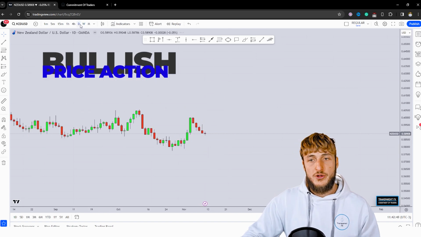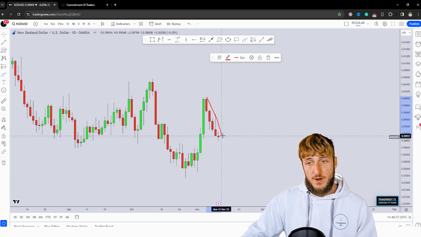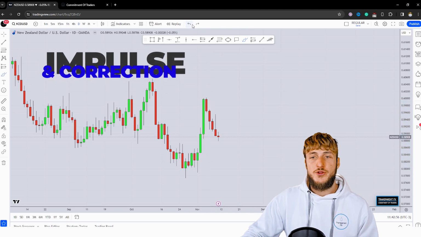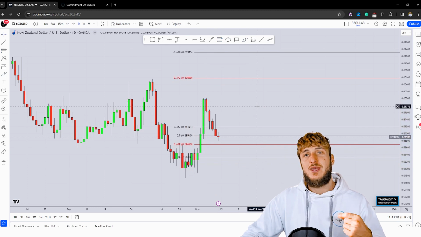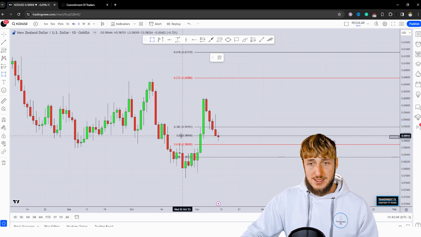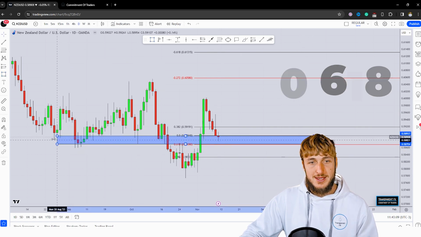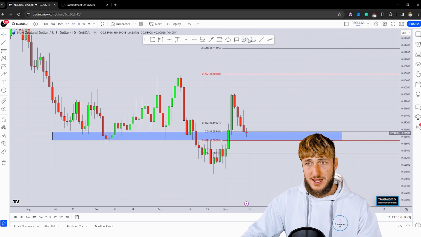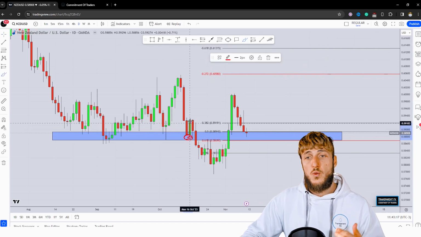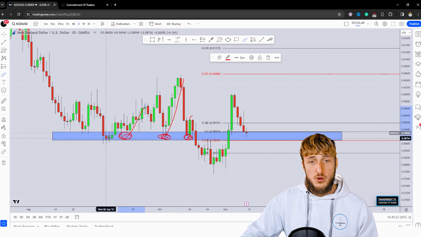Now, dropping down on the daily time frame, what do we see? Well, from a daily standpoint, we have to measure this correction after this impulse as we already did on the weekly time frame. So if we do that again and we take our Fibonacci from the low to the high, in this case of the daily impulse, what we can see is that we have the 50% and 0.618 Fibonacci retracements lining up exactly at this level. And if we extend this level to the left, as I have just done, what we can see is that this level was already in the past a quite strong support zone, acting as support in multiple occasions, creating all these rejections to the upside.